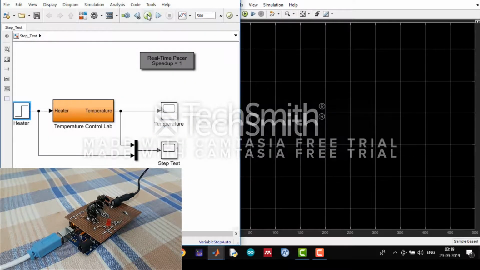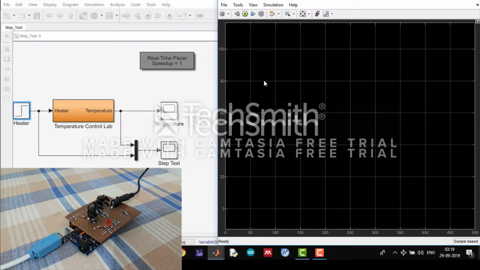Now we are going to control the temperature of a heater using MATLAB software. First, we are going to give a step change in the system and observe and record the data to identify the system. Secondly, we will perform on-off control on the temperature control shield, and finally we apply the PID controller to the same system and control the temperature of the heater at a desired level.